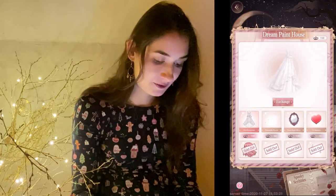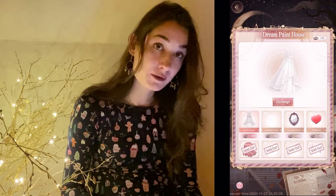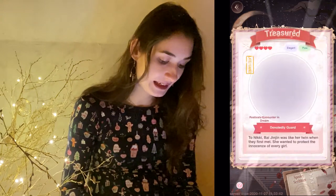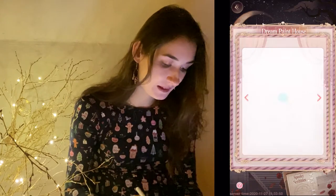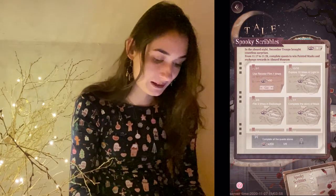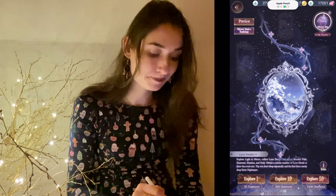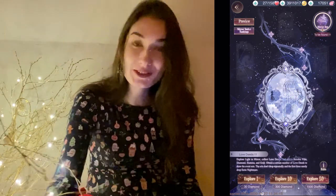Also, what do I have here? I still need the dress, the background, and the extra mirror. The background I already bought, and the other items. Oh yeah, I can exchange the mirror now. Yay. And the background stuff. Oh, it's actually foreground. It's some sparkly sparkles. So I only need the dress, but I do also get 250 materials, you know, when I recolored, and then I completed all achievements and get another 200. So yeah, I guess it's time to go.